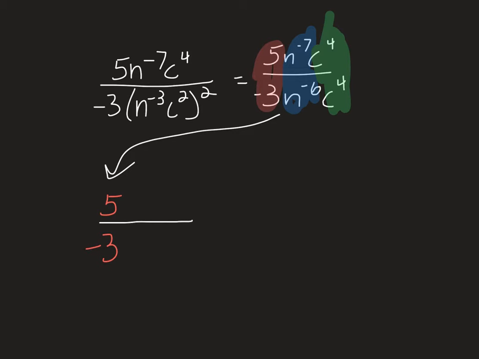Alright, then we're going to simplify our n's. So how we simplify our n's, don't let the negative exponents get to you in examples like this. It's still the quotient rule, so we are still going to take negative 7 minus negative 6. So always take the power in the top and subtract the power in the bottom. So when I take negative 7 and I subtract a negative 6, I'm really subtracting a negative. That's the same thing as adding. So I'm really taking negative 7 plus 6. And that's going to get me an n to the negative 1.